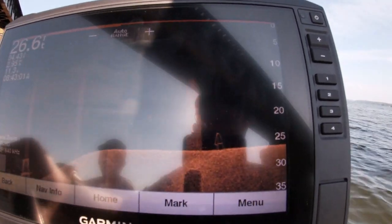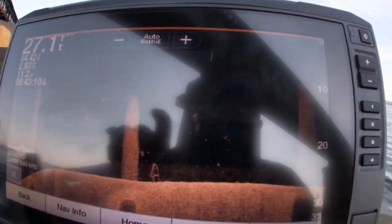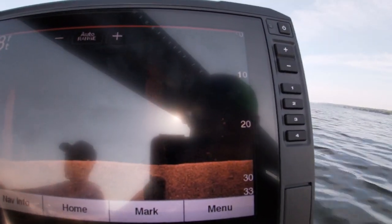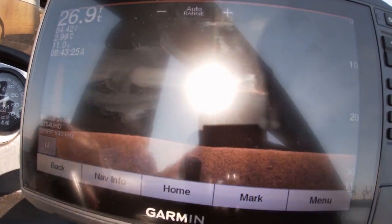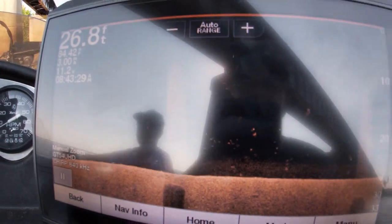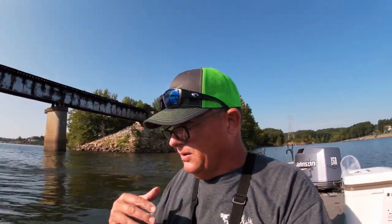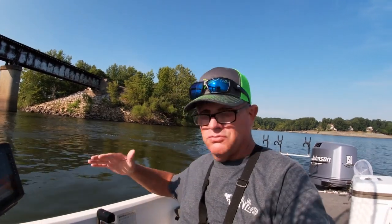There's some kind of underwater anomaly. Down scan actually scans out far enough — there's a big school of fish right there at 10 feet, could be shad. Which piling is that? Fifth one out. Boom, there's a school of crappie right there. We've got like four more pilings to check. That's probably crappie there — there's another school, probably shad up around 10 feet, and there's a big school of fish right there. So technically I can spot the crappie better on the down scan than the side scan on these pilings, because the cone is going out — it's 30 feet of water, and the cone goes out so far I can still see into the piling. So the second to the fourth piling has got quite a few crappie on it.